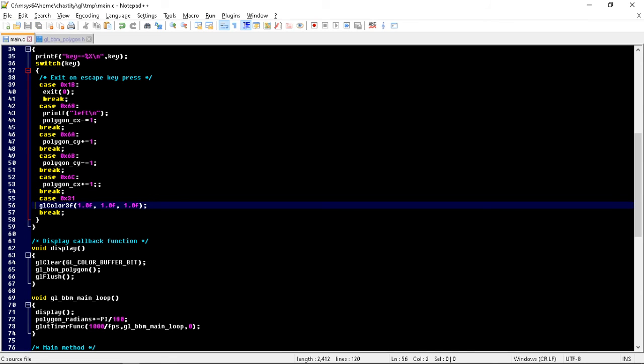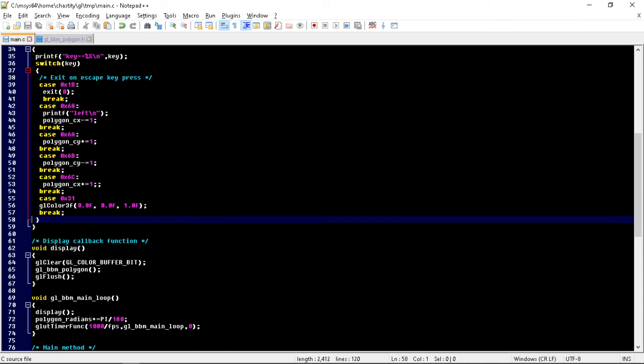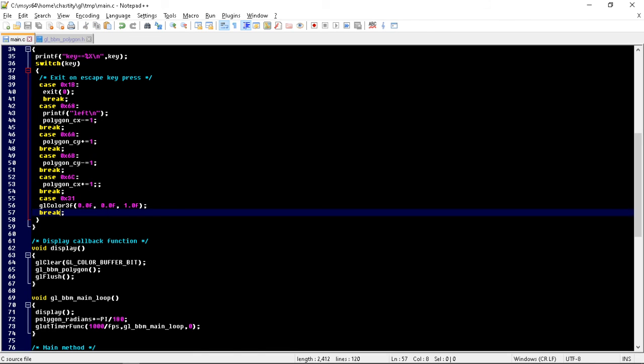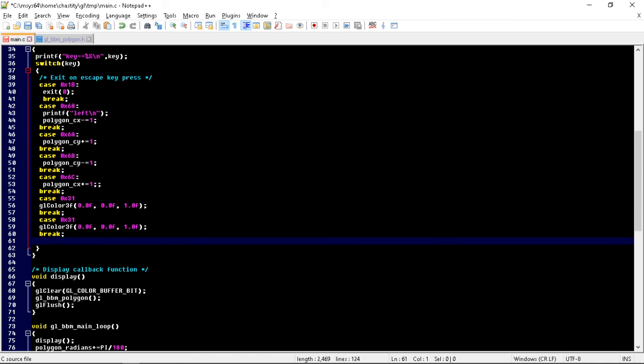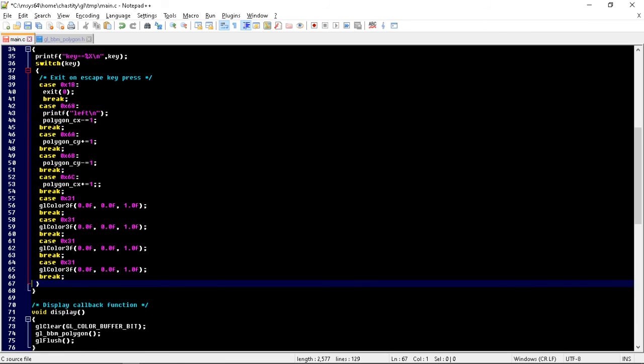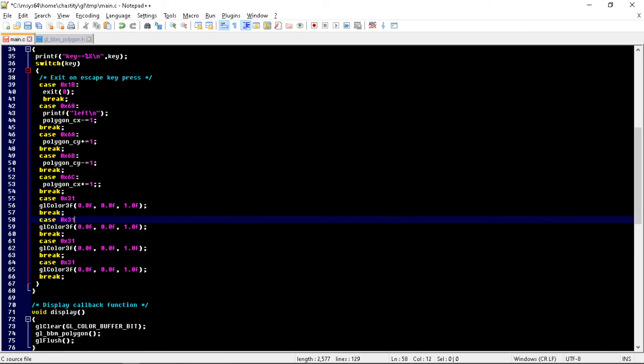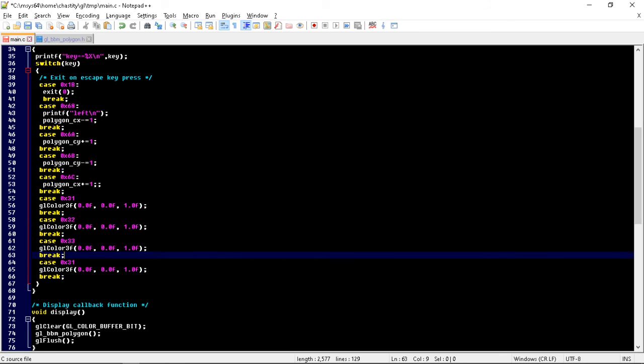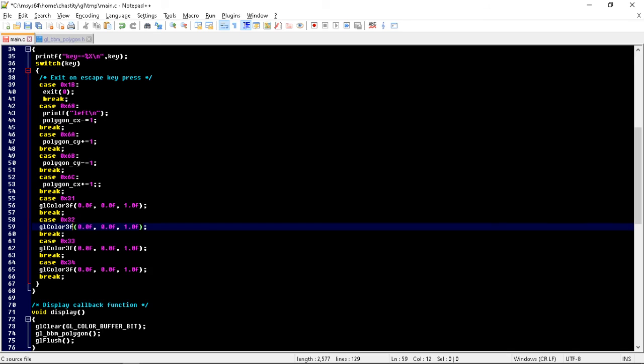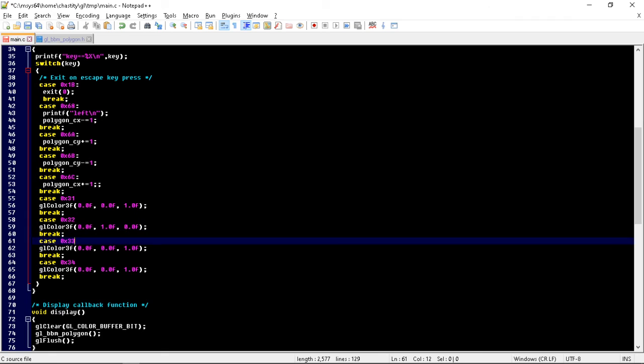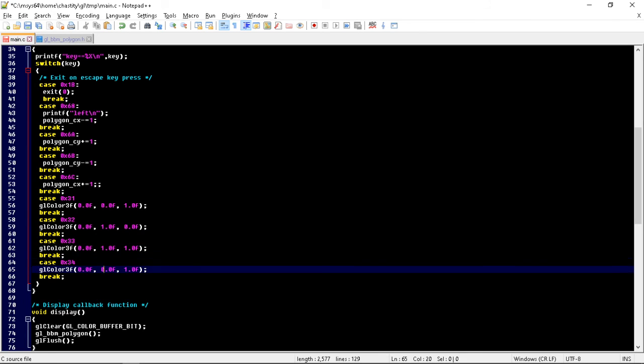Okay, so we're going to make this color, when this key is pressed, it's going to change the color to blue. Okay, and let's try adding one more color here. Okay, we'll add these other cases here. We'll just add 4 cases here. Then if it's 3, 2, 3, 3, 3, 4. So this one, the color will be green, and in this one, the color will be cyan, and in this one, the color will be red.